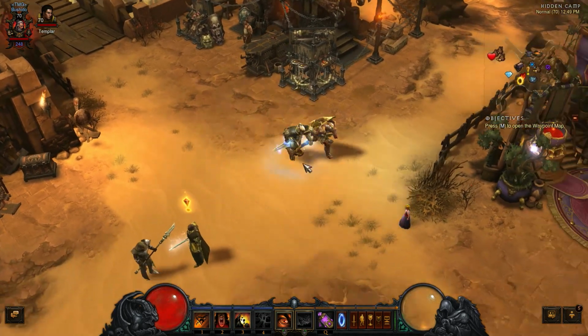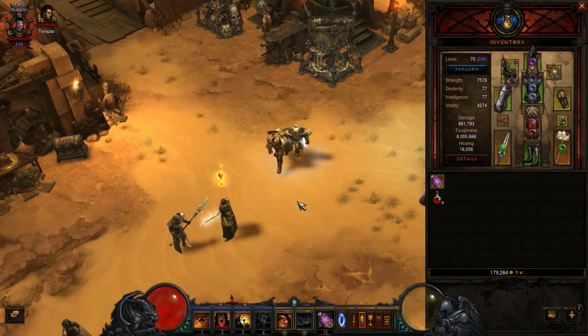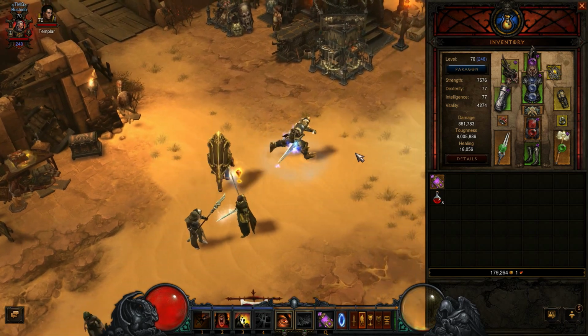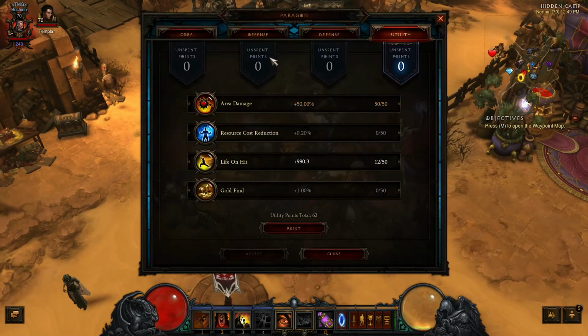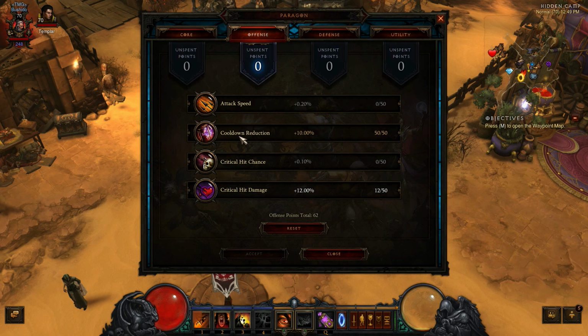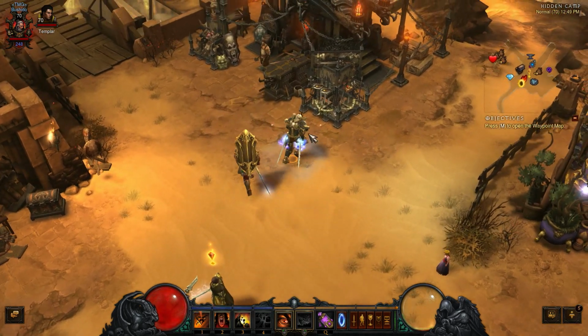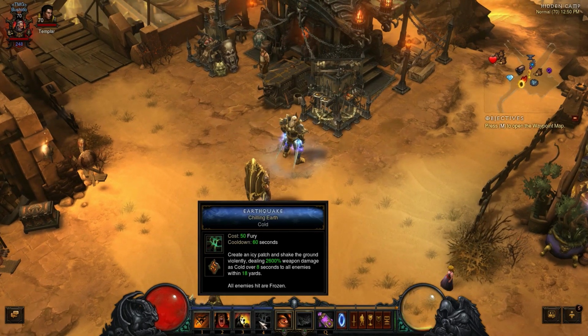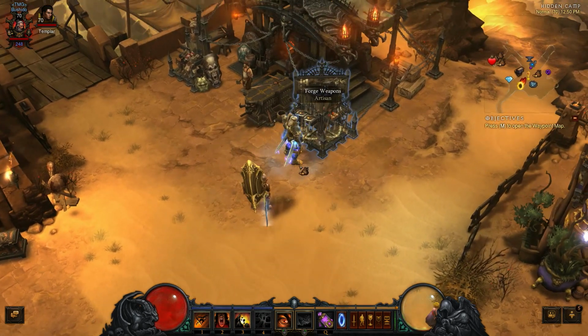How would you use this? Well, basically you have 2 leaps, right? That's 2 free Earthquakes going off. And Leap, because of your Paragon points having that 10% cooldown reduction, is only 9 seconds long. That means you have basically Earthquake on all the time. Things are going to be always frozen unless they're super resistant to being frozen, and you're basically free to do anything you want. You'll be basically untouchable.